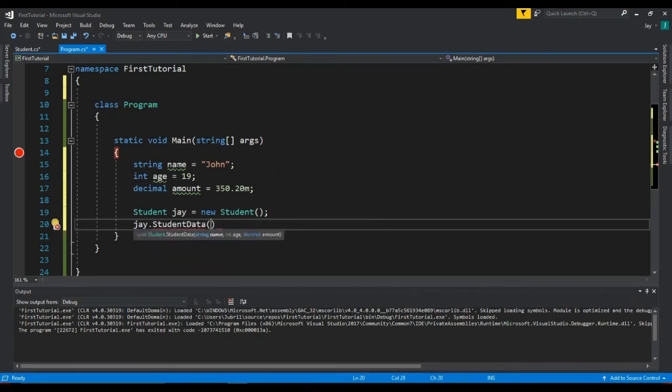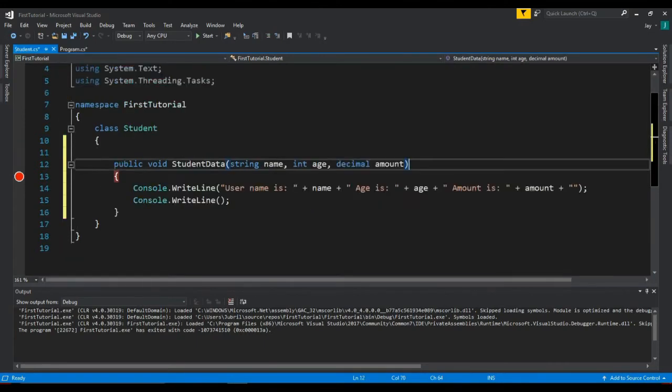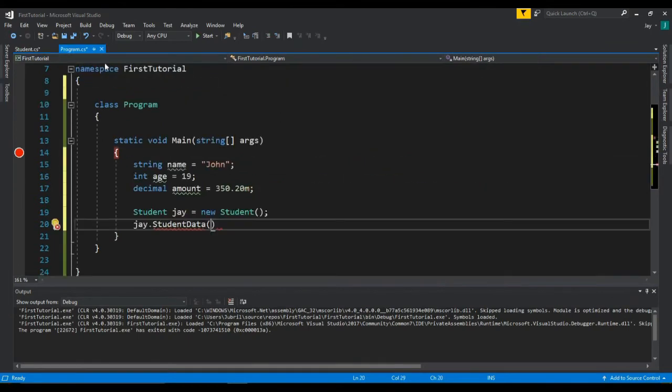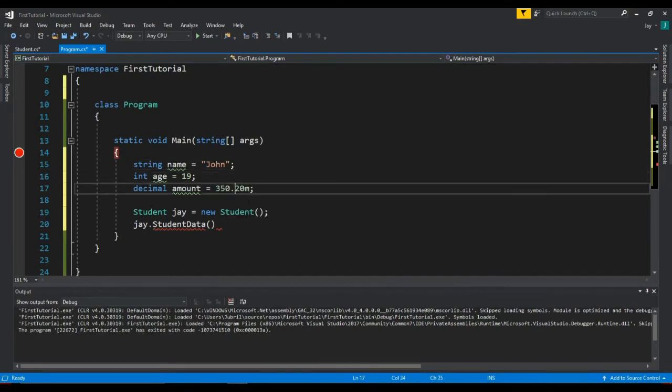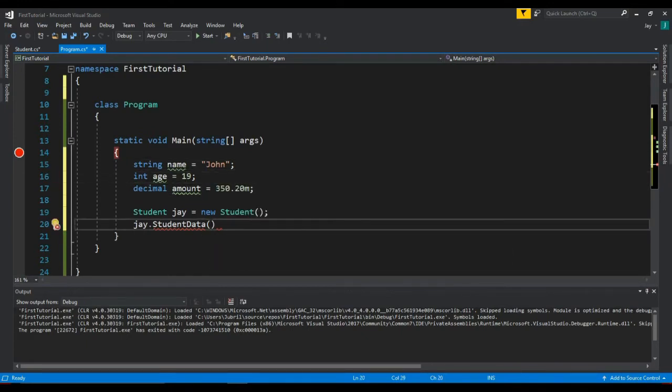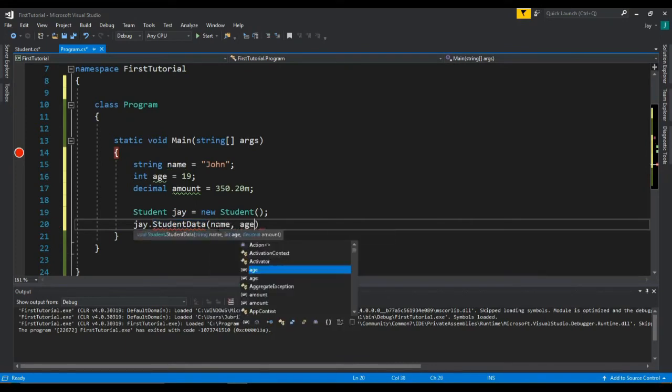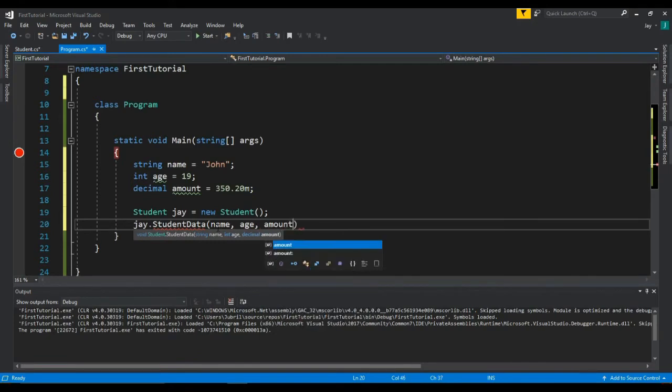Now I'm going to assign these values into the student data. Remember, in the student class we have string name, string age, string amount, and here I have entered the name as John, age as 19, and the amount, to fulfill this method we are calling, which takes name, age, amount.